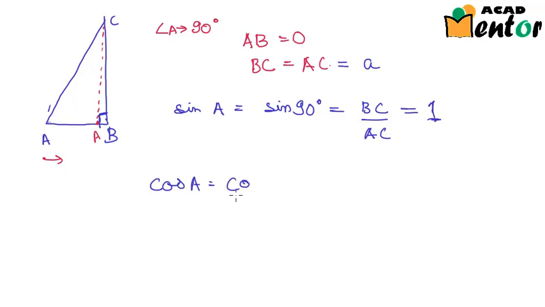Let us look at cos of angle A or cos of 90 degrees. So this would become adjacent that is AB by the hypotenuse that is AC. So again we have the adjacent side as going to 0. This will be 0 by A and hence cos of 90 degrees would be 0. So we define sine of 90 degrees as 1 and cos of 90 degrees as 0.